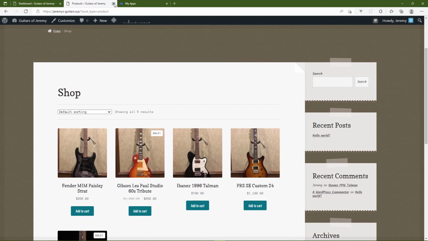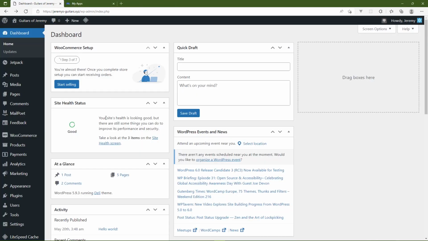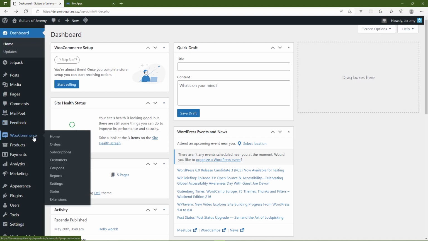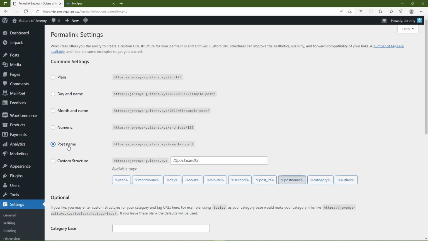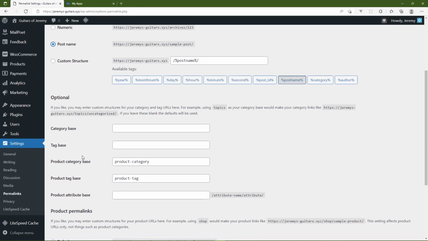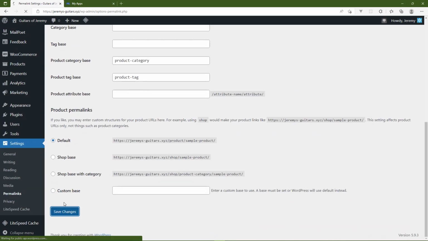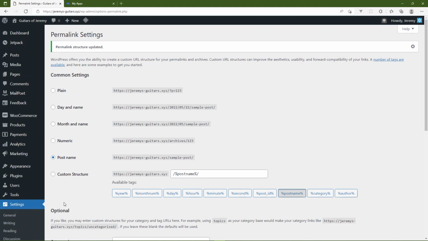So let's jump into the WordPress dashboard, because there's one thing that we need to talk about, because as far as the documentation is concerned, you don't learn about this issue until it becomes an issue, and that is the permalink settings. So if we go to our permalink settings, we want to change it to post name. Otherwise, AppMySite's service will not be able to communicate with ours. And it doesn't tell you that up front. It's only when the communication fails that you learn that this is a setting that you need to change. So knowing right off the bat that this is something to do, that saves a little bit of time.